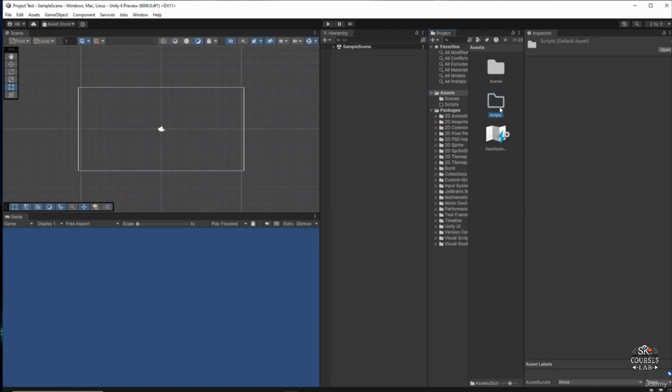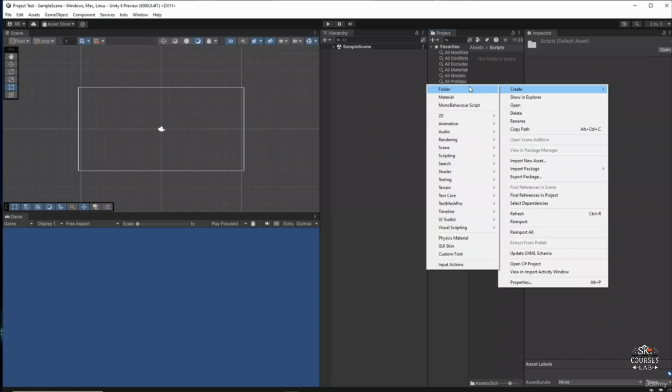Okay. So now inside the scripts folder, I'm going to go here and right click, create. And from here, I'm going to go to this scripting option. And from here, as you can see, we have many different options. You can create empty C# script, you can create scriptable object, and mono behavior script. Now in Unity, if you want to use the Unity specific functions, which are going to be used in most of the cases, we're going to use this mono behavior script in that case. Okay. So most of the times you are going to use this mono behavior script. This is new in Unity 6, so that is why I'm sharing it with you.